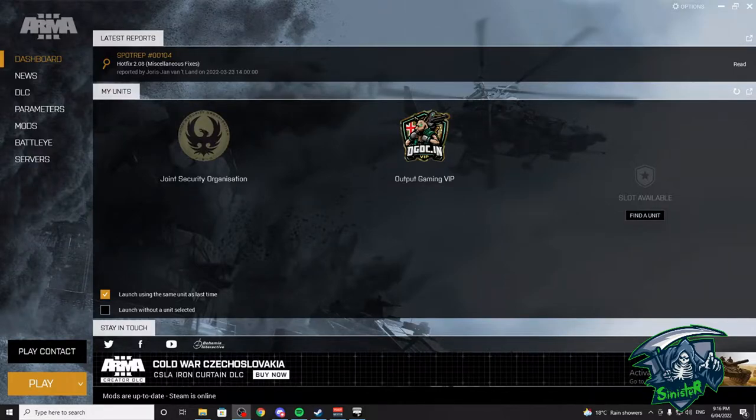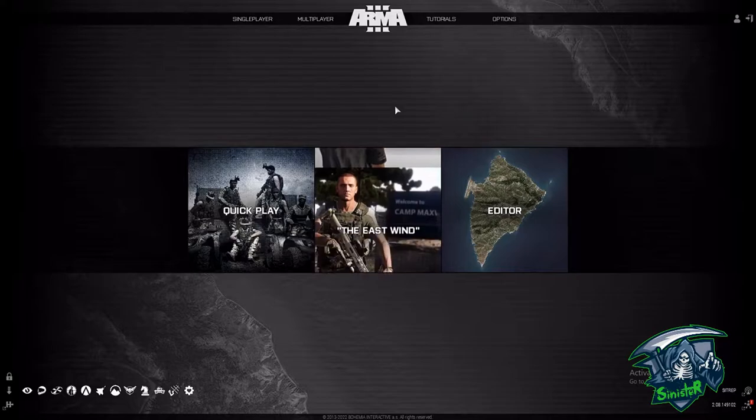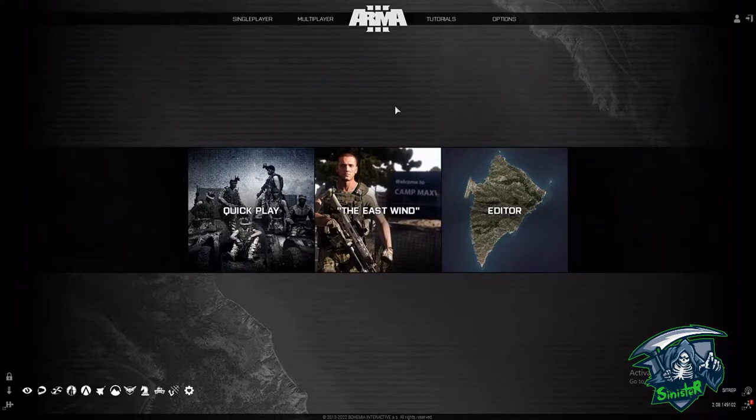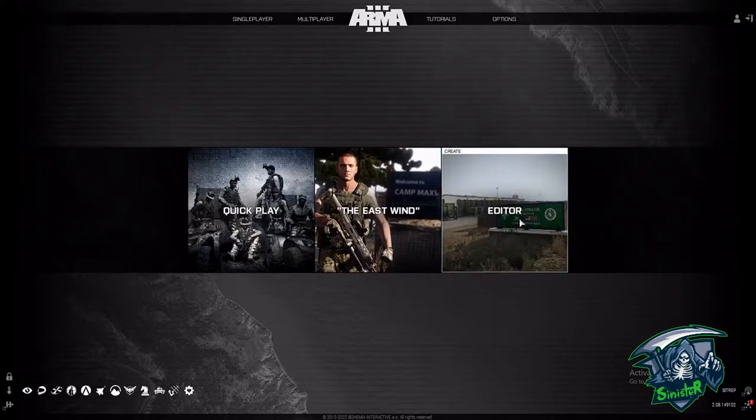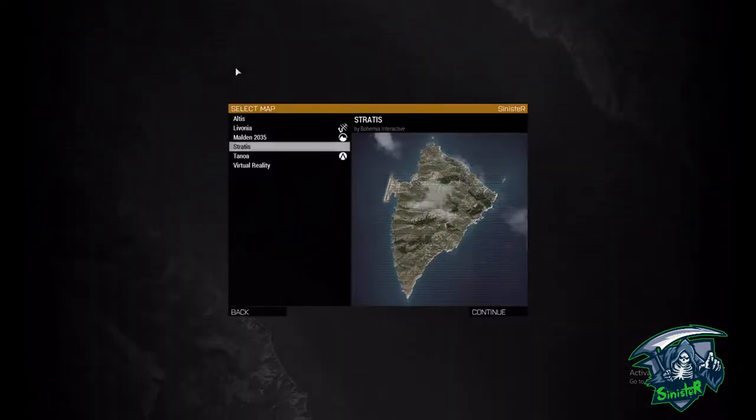To get into the editor, you just basically log into your Arma launcher as per usual, and you click play. All right, you've made it into the home screen. Everyone should recognize this at this stage. There are two ways to access the editor from here. The first one is the big editor button here on the right hand side, or you can go into single player and editor. They both bring you to the same screen.